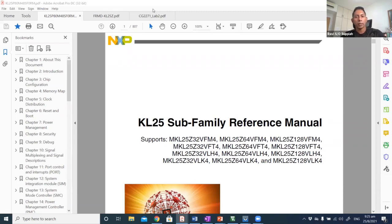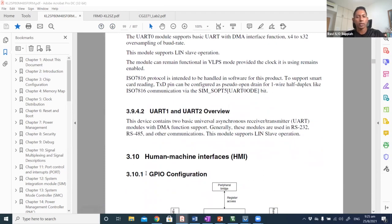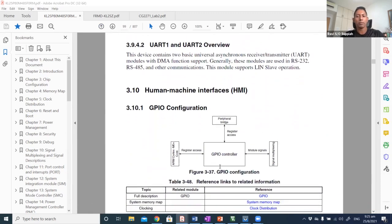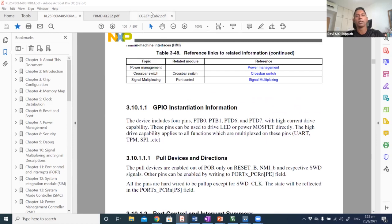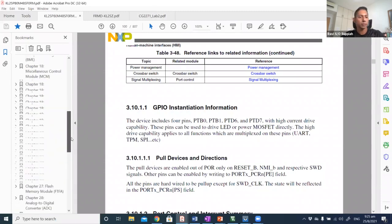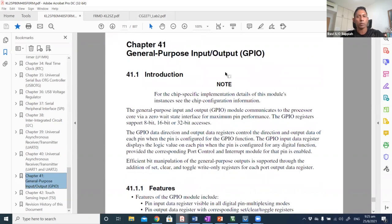Okay, so can anyone share their page? Okay, so 99. Let me put here and see, 99. Chapter 41, 771. Yes, they have GPIO here, but this GPIO is just giving you an overview of the connection only. The details of the GPIO, I mean, GPIO could be mentioned in many different places. Okay, so we have other answers here. Chapter 41, 771. Yeah, so if you scroll, you can see chapter 41. That is basically page 771.